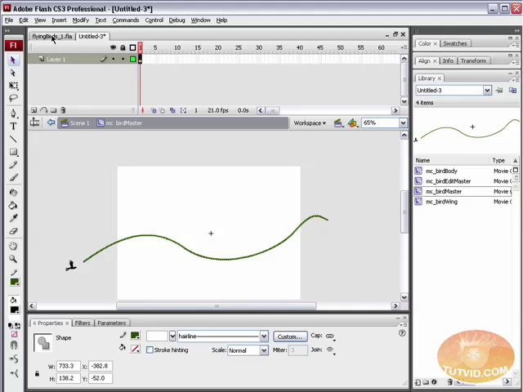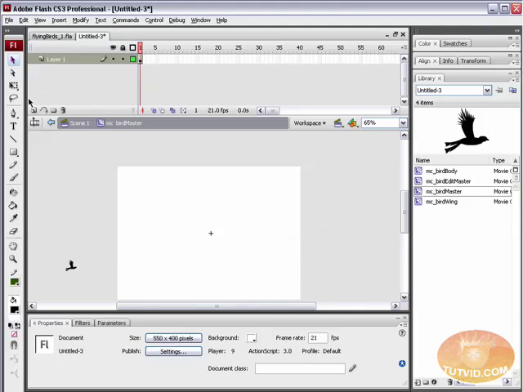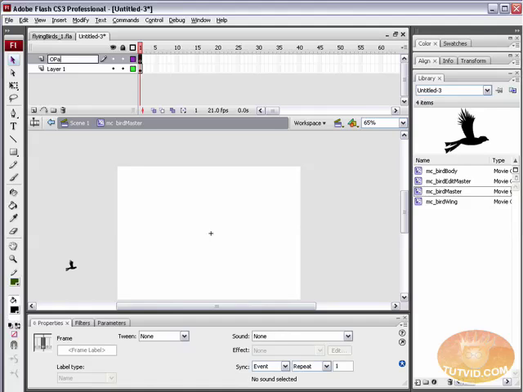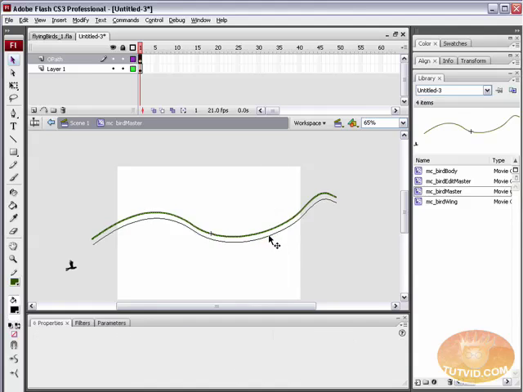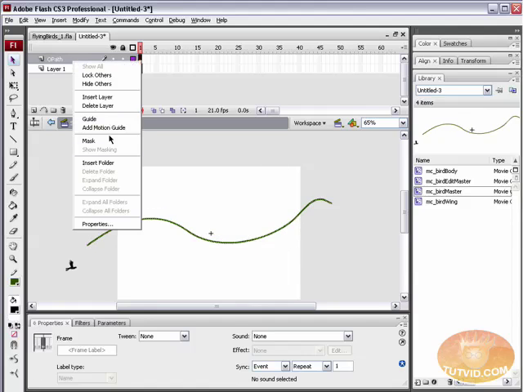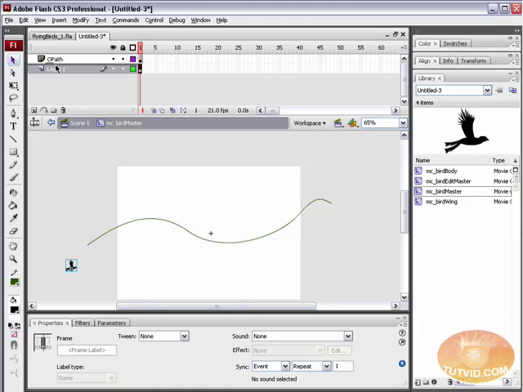I'm going to cut it off this layer, Edit, Cut, create a new layer, and call that path, and paste it on. There we go. And right-click and set this to become a guide. And now we're going to drag this layer up, and when you drag it up against the bottom of the path layer, it's going to look different. And you can see when you let go, it converts it to a nice path.